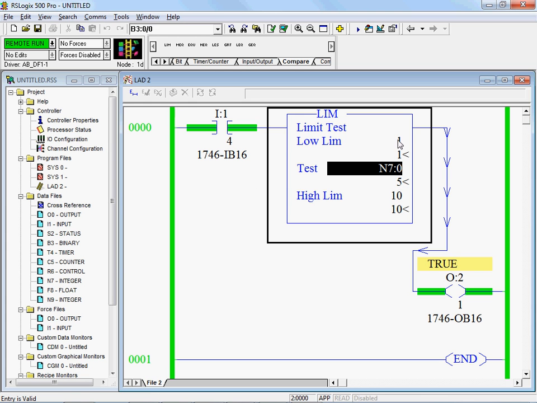You could do the same thing with a compare instruction, or you could use 1 limit instruction. So what we're comparing is, is it greater than or equal to 1, but less than or equal to 10? Because if I put a 1 in there, it's still true. If I put a 10 in there, it's still true. If it gets outside that range and I put 11 in there, it is no longer true. If I get a number lower than 1, like 0, it's no longer true. So we're testing a range between 1 and 10.